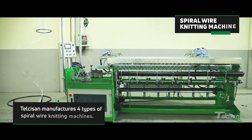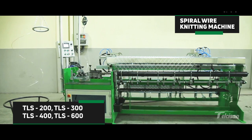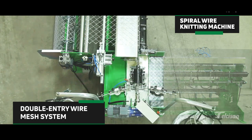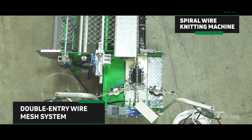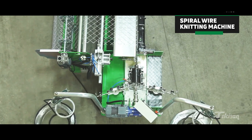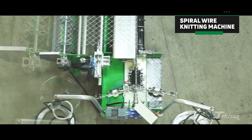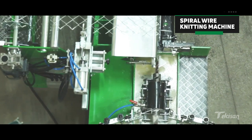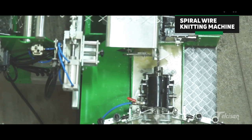Wire knitting is an art. You have never seen such a fast wire knitting machine. G-SAN manufacturers offer four types of spiral wire knitting machines. It works with a double-entry wire mesh system. These wire machines are formed according to the width dimensions. If you are a company that produces wire mesh, or you are planning to enter this sector, you are faced with a machine that will add value to your business.